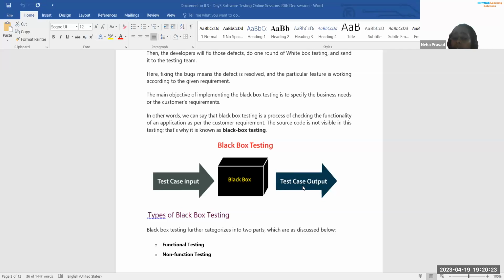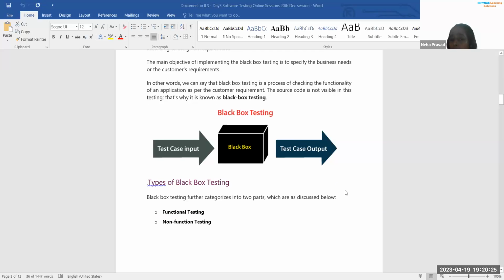That is why we are working on the black box testing. If we go into the testers profile, we will be called the black box testers. ठीक है? ठीक है. Now the third testing was what? The third testing was this.